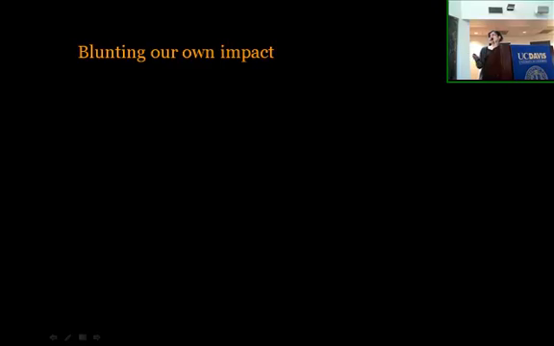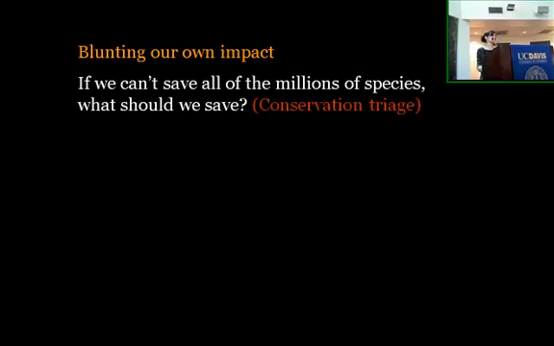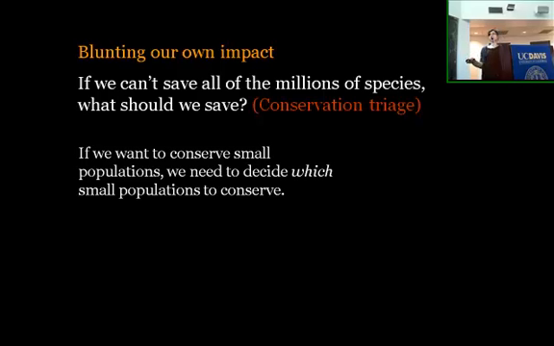What I want to talk about today is a conservation conundrum, which is that, given that conservation efforts are costly and time-intensive, we can't save all 8.5 million species on the planet. We have to make some decisions, and this has been called conservation triage. From the perspective of our topic today, the question of what populations we need to save is nested in a bigger question of what species we need to save. And so what I would like to do is talk about both of those things. What species should we save, and also what populations within those species will we choose to spend our conservation dollar on.